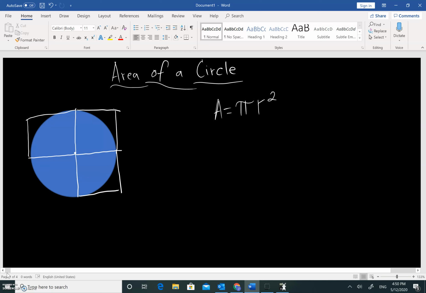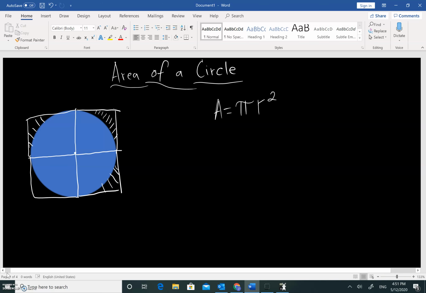Now, if you notice, I can go ahead and use another square to get an approximation, but if I go ahead and draw the last square, I'm going to have an overestimate. Why? Because I have these parts that I'm also taking, so I'm also getting them as my area of the square, but it's not part of the circle, right?